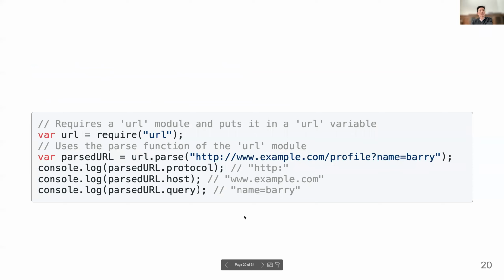Okay, so to do this, you're just going to need to use the require command. So that's the unique Node command, and it's used to load modules. If this is an internal module, in this case it's called URL, and you just say require URL. And if it's an external module, you have to include the full URL or the link to that particular module, starting with the website domain name, followed by the file directory, followed by the actual name.